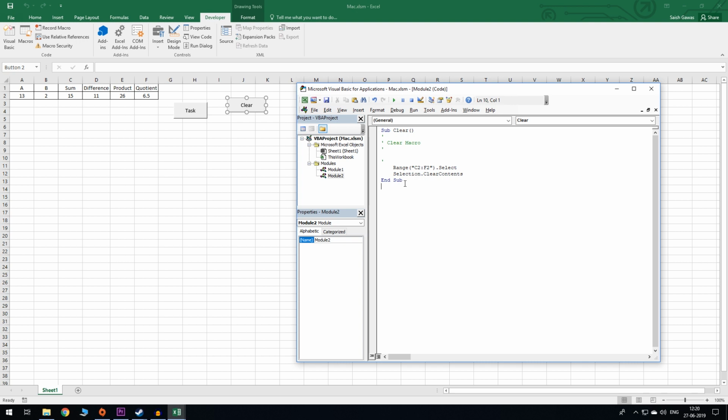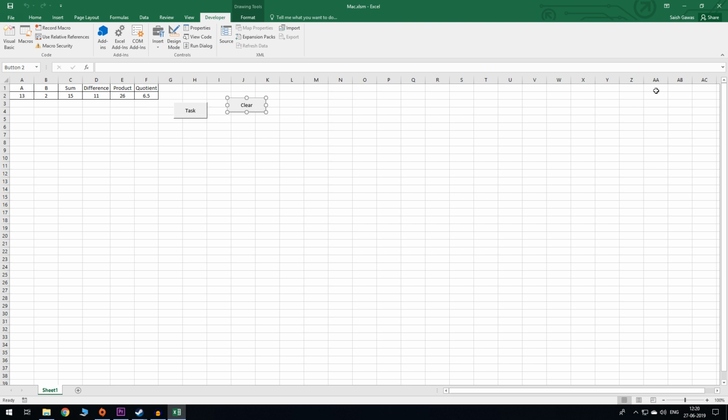But by recording your data, like you can see here, you can actually see that it has gone ahead and selected this particular range, and then it's gone ahead and cleared the content. So you can actually learn a lot by practicing such things. So it's a good way to play around and explore the VBA and macro. So I really hope this video at least gave you a basic understanding of the few concepts, the initial concepts, to understand Visual Basic and to start learning, take the first step towards learning macro.